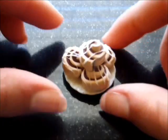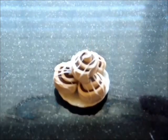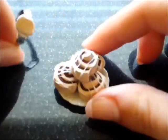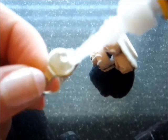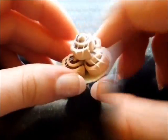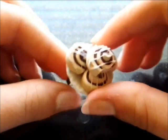So now after I've baked my cinnamon rolls on a plate, I now have a cute plate of cinnamon buns. I am making this into a ring. So I have my ring base right here, and I'm going to go ahead and glue it on. And now that I've glued on the ring base, I have an adorable, cute cinnamon bun ring.